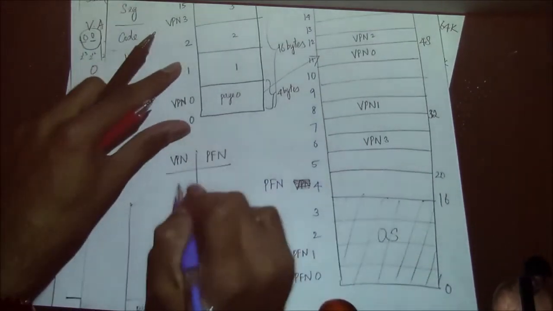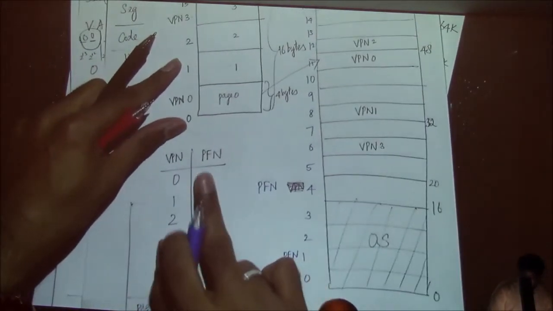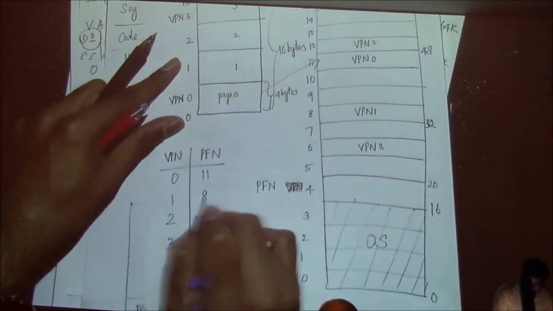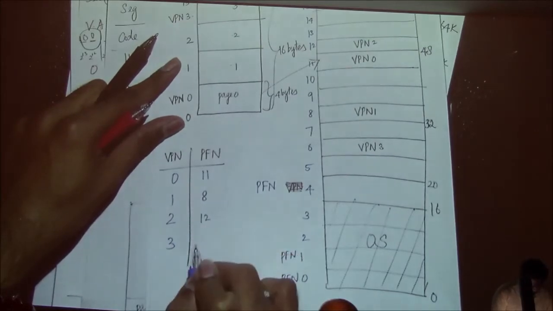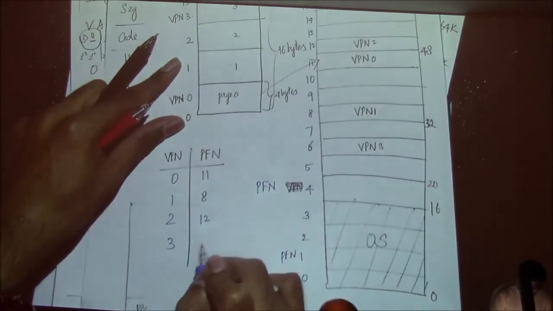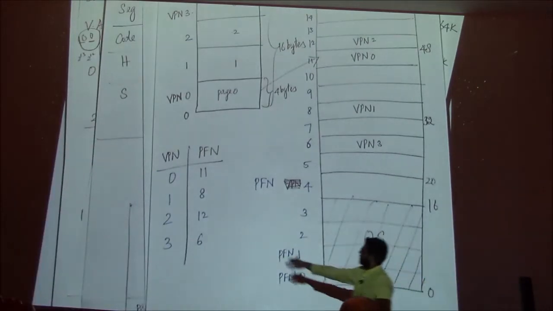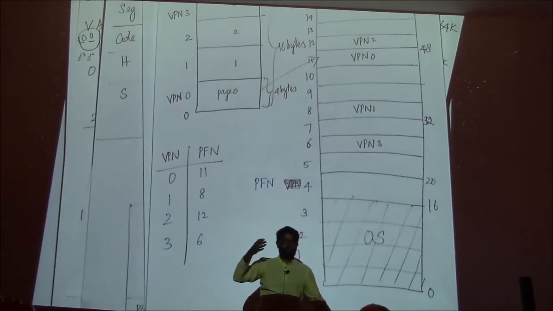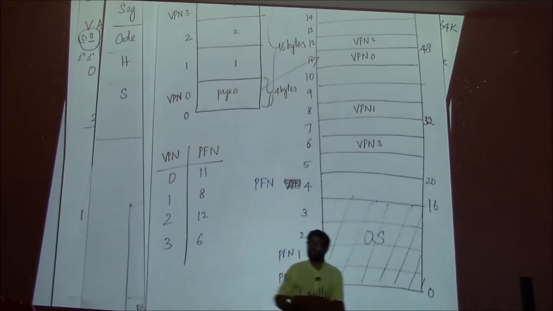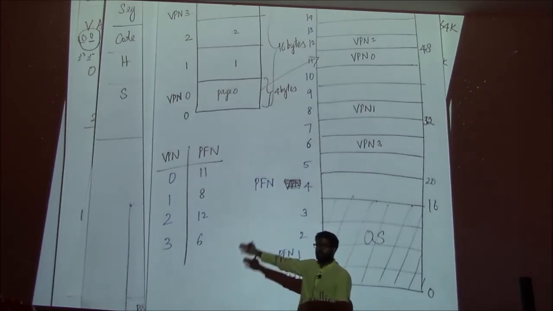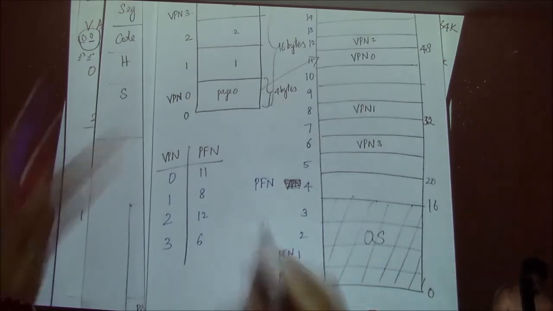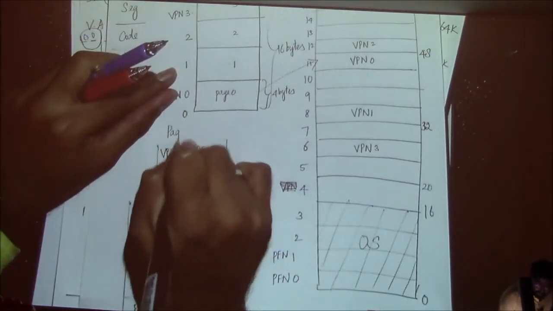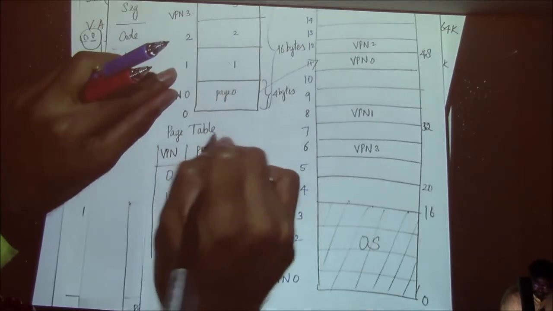So all it needs is just saying 0, 1, 2, 3, and the physical frame number: virtual page 0 is at 11, 1 is at 8, 2 is at 12, and 3 is at 6. That needs to be a data structure like this, okay? Maybe it just has 1 million rows, that's fine, but I will just create a data structure. It's just a table, right? A linear table. And so the operating system takes care of it, and this particular data structure in the operating system is called the page table.